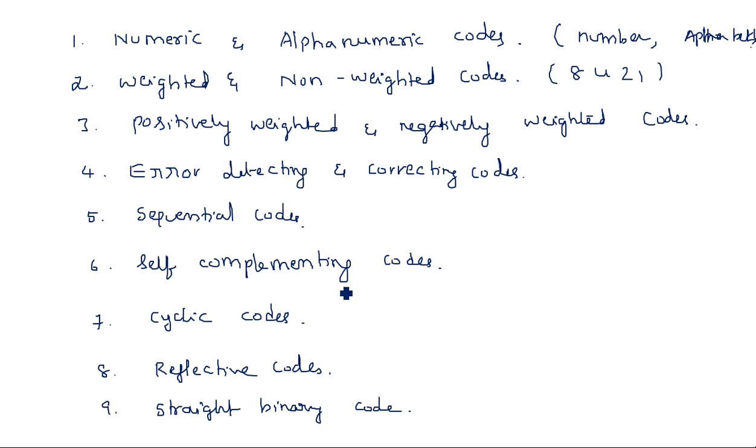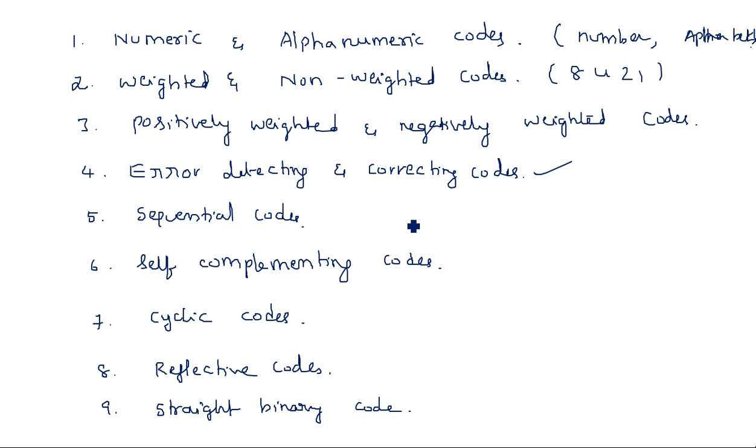That means this particular noise is added in terms of bits, because in digital communication we are transmitting the information in terms of bits. So those bits are corrupted, so 1 may be converted into 0, or 0 may be converted into 1. So in order to identify where the error is, and in order to correct that particular error, we are using these error detecting and correcting codes.